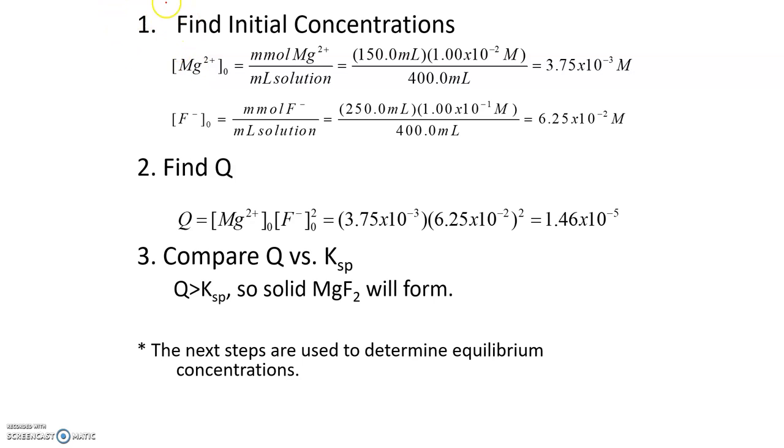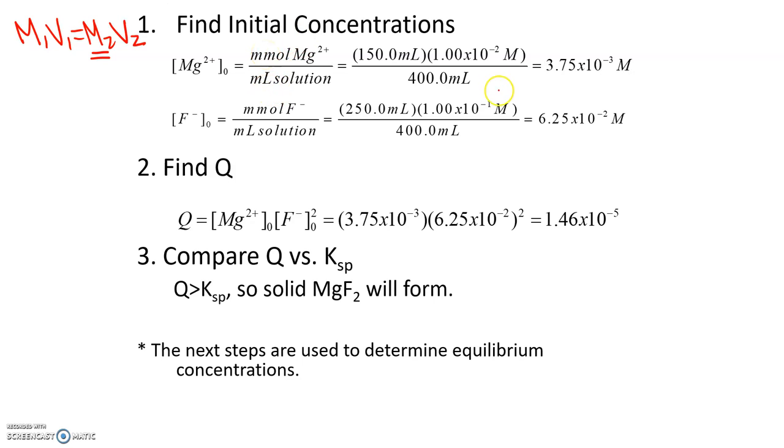Okay, so step 1, find the initial concentrations. So again, to do this, as I described a couple slides ago, we're going to use M1V1 is equal to M2V2 because we want to find the initial concentrations of our ions just after the 2 solutions are mixed. Now in this example, the numbers that I've chosen are so small that I used millimoles, and because I used millimoles, I kept it as milliliters, and I apologize if this is confusing to any of you. Just keep using moles and liters.